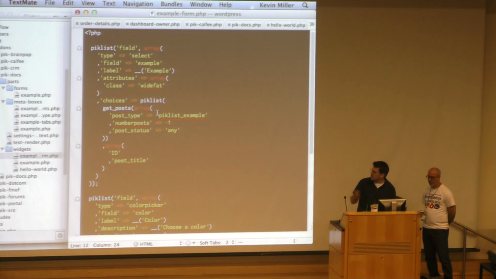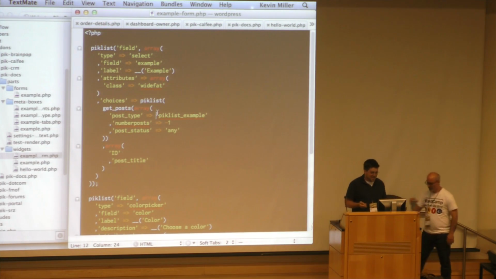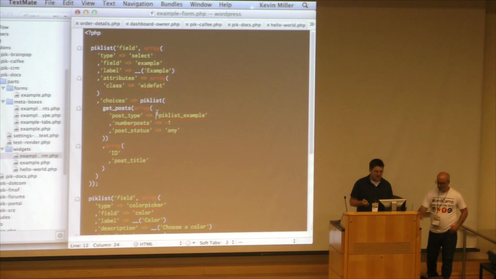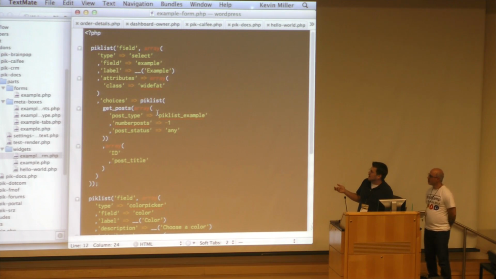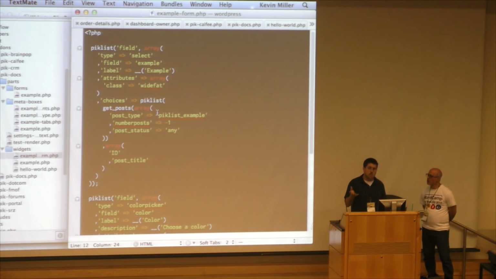And the one thing, Piklist, we have a default function for Piklist. Has anyone ever heard of WP list pluck? Or list pluck. Yeah. All right, it's a great function. I believe it was recently put out there on a blog article. One of the things that it does is it allows you to specify a key and pull back just that key from an array. We extended that with the Piklist function, and you can pass multiple keys if you like. In this case, I want to get an array that has a key with the ID and a value of the post title. So it allows me to easily say get post and dump it straight into a field without having to write a loop to generate an array and then put it in there. The idea is that we want to do everything on the field level, and we want to keep it in the field so that we can keep everything as granular as possible to accomplish whatever we want to accomplish.